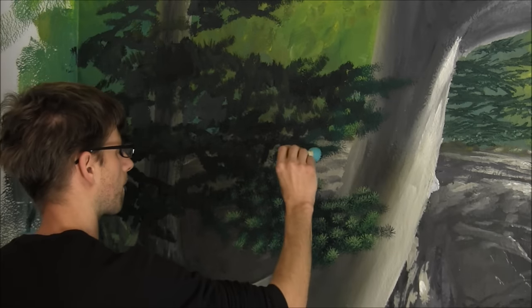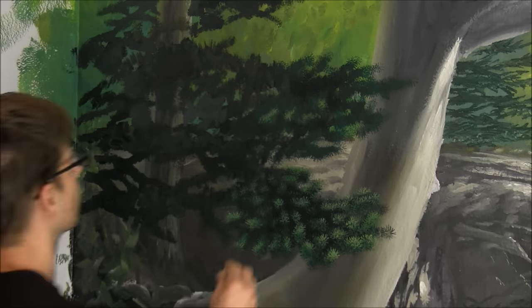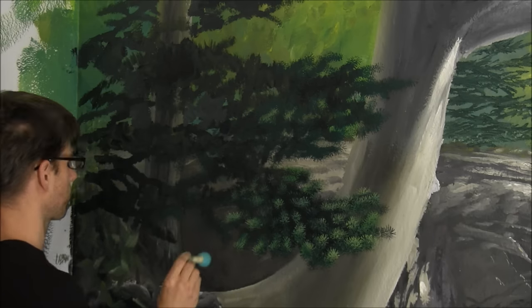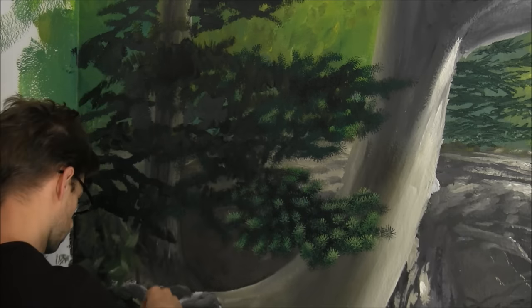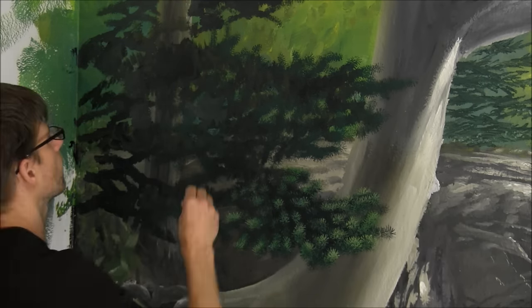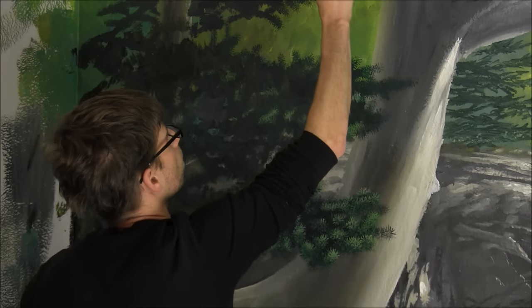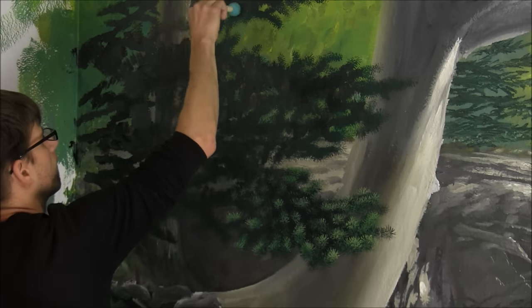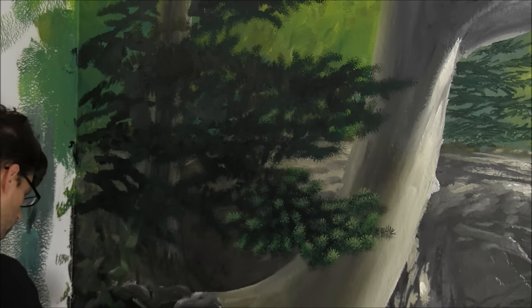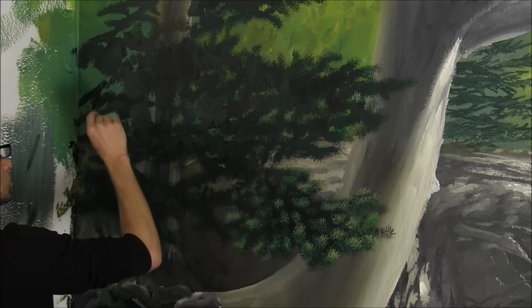The next thing that was really valuable was getting the colors just right. As I was doing more instructional content on how to paint clouds, I realized this principle of a transitionary color applies to almost every object in a picture. The reason is that paint when it mixes does not do what light does. So at the place where light color and shadow color meet, you need a color that is not simply the mix of the two, because light in nature is not doing the same thing that paint does when you mix it.